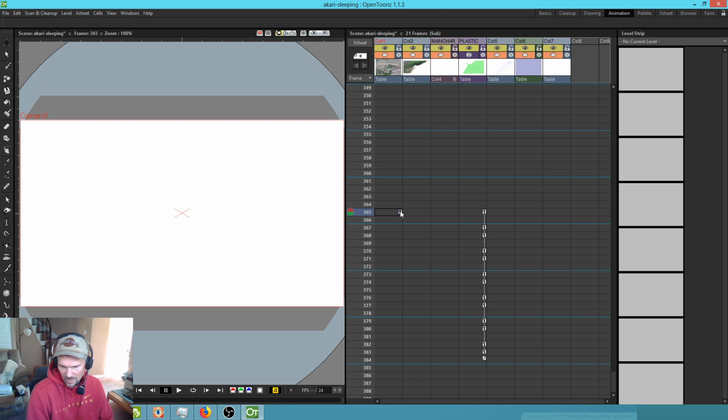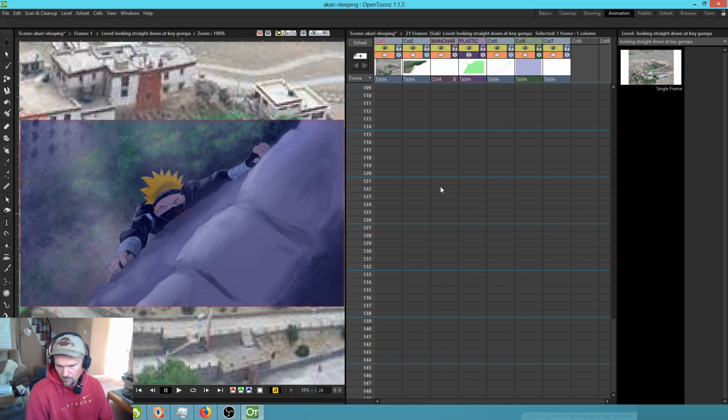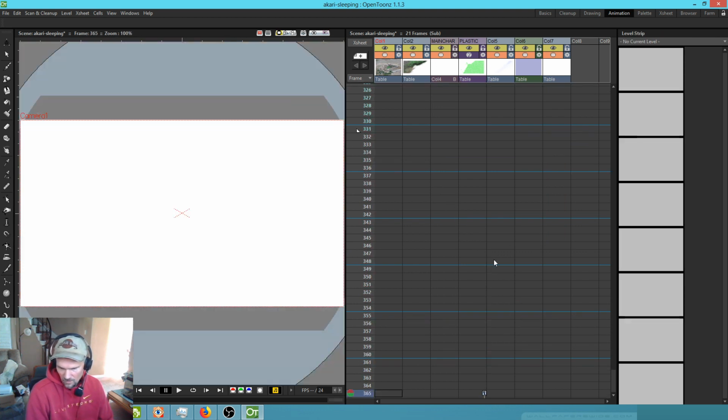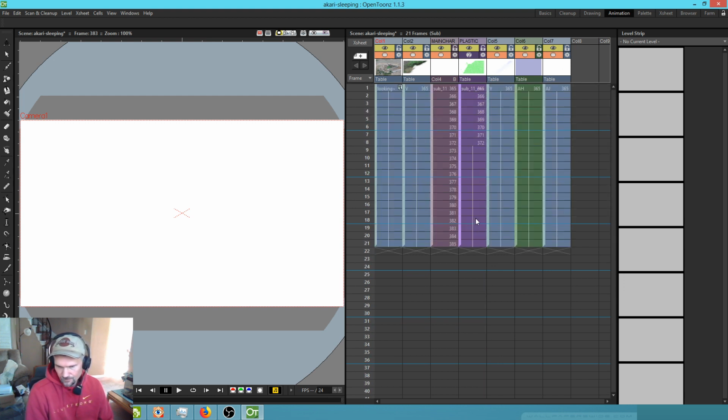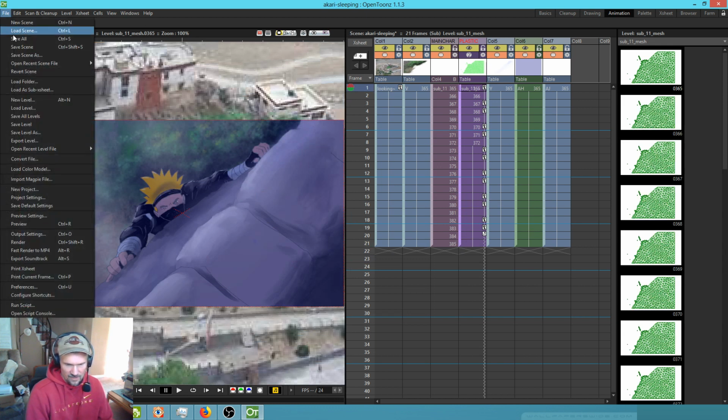keys, actually I should probably take this one as well. Let's just cut it and paste it. Yep, and should be able to do the same thing here if I go from frame 365. Oops. Okay, so I'm going to cut it, and this is the plastic tool. And paste it. Everything looks good. Okay, so now I'm going to save this.